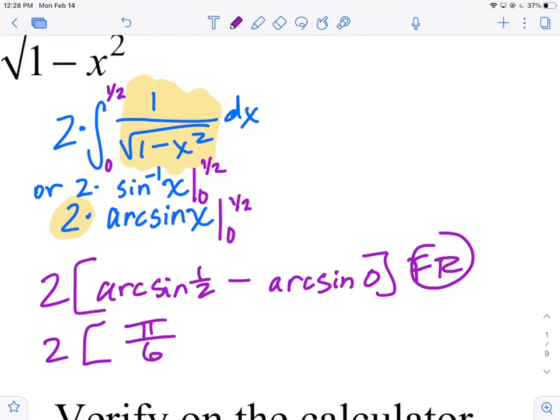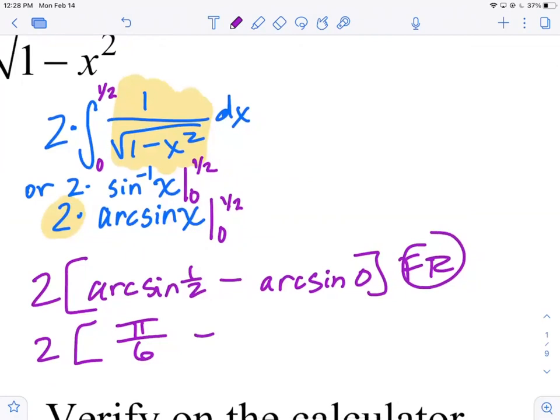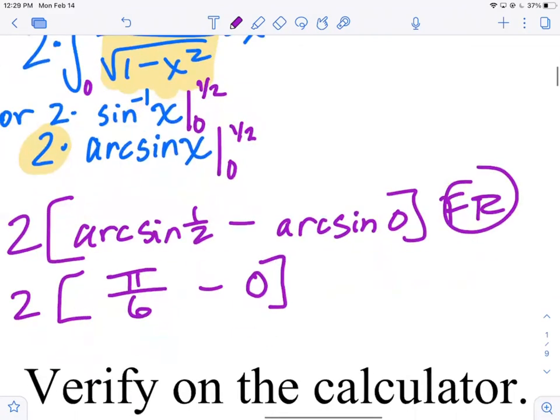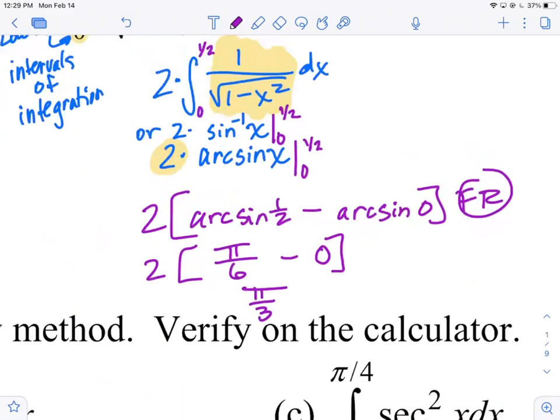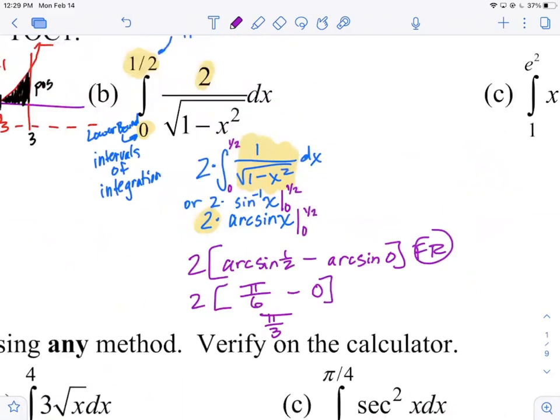Okay. Arc sine of 0. Sine of what is 0? 0, right. And pi also works, right? Sine of pi is 0, but pi is too far away. Oh, that's sad. Pi is too far away. I guess I'll just have to eat cake. So we get 2 pi 6, which is pi thirds. And that's the answer. That number represents the net accumulation. It's not an angle in this case. It's just a number, 1 point something, right?